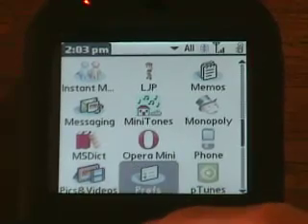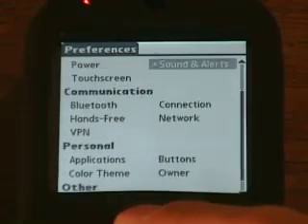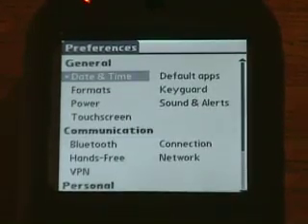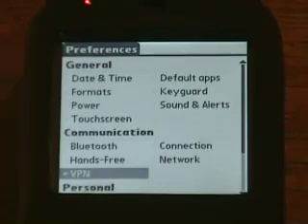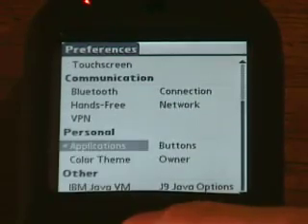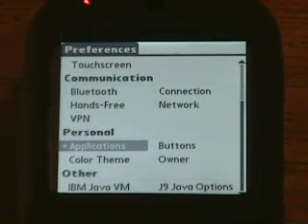Preferences. I have a few. It's almost like system preferences where you can install additional panels. Like here's all the default ones, and then I installed a few here. I installed Applications and the two Java panels.